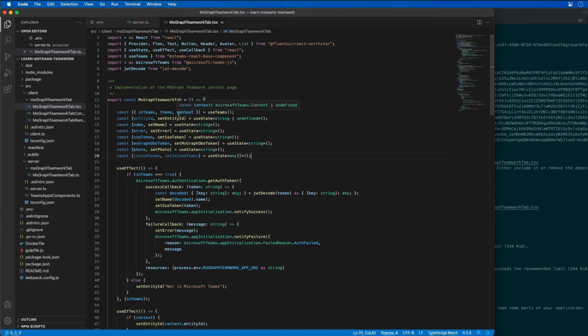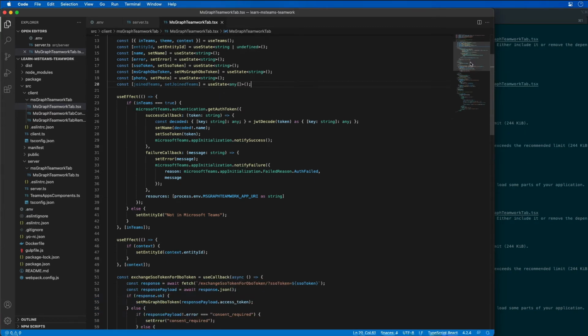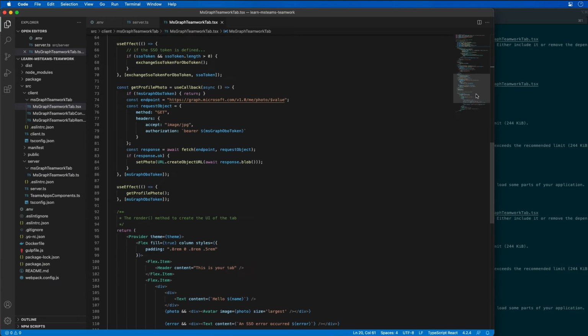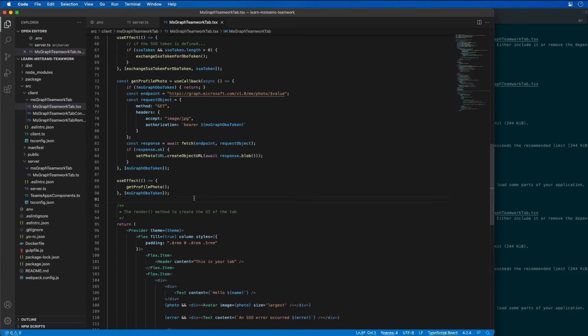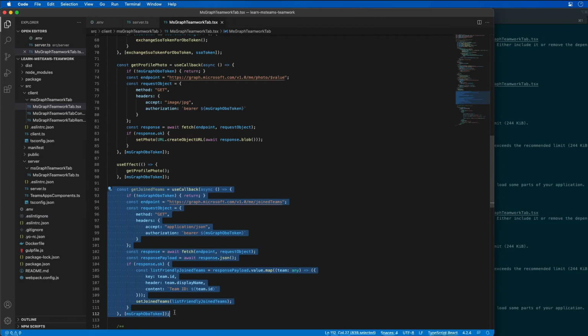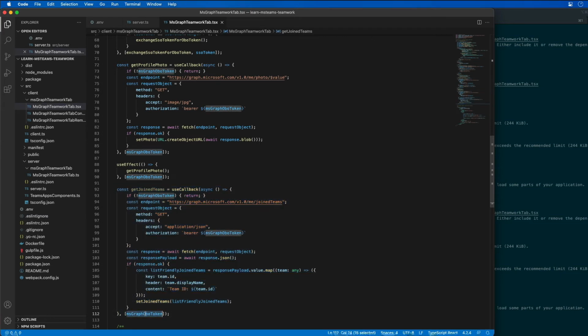Now the next step is to add a use callback hook that's going to be used to submit requests to Microsoft Graph for all the teams the current user has joined. So just scroll a bit farther down here. We'll just add this down here at the very bottom. Okay, so what is this doing? It's doing the same kind of request we had to get the user's photo. So it says whenever we get an access token for Microsoft Graph, I'm just going to call the joined teams endpoint. And what that does is get a list of friendly team names.